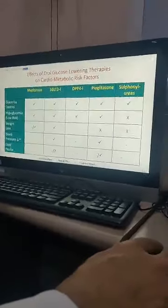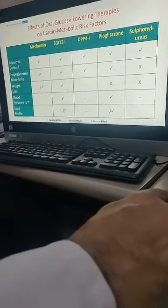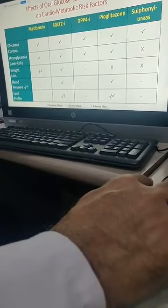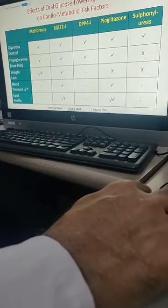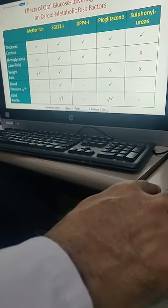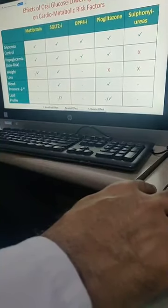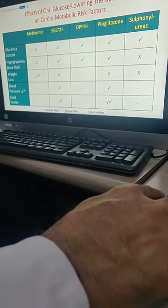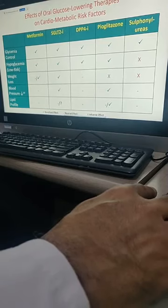If you see various drugs combined together, this is a summary actually. If you see sulfonylureas, you are achieving only glycemia control. You are not achieving anything else. In metformin, you are achieving glycemic control, and hypoglycemia is not there. But weight loss, blood pressure, and lipid profile are not addressed by metformin. Gliptins have good glycemic control. There is no major cause of hypoglycemia, but the other 3 parameters are not there. Pioglitazones are not being used so commonly, but except for weight loss, they have got benefits.